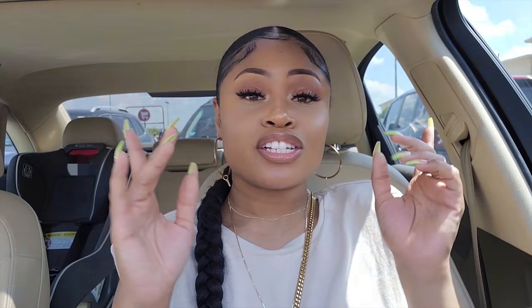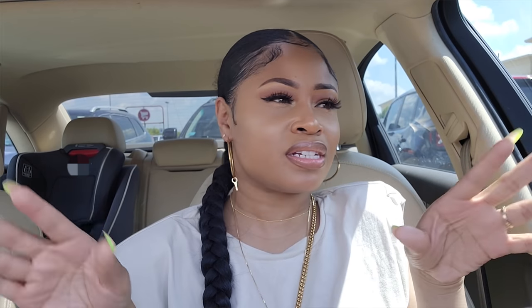I popped over to Target because I really needed to get a new kitchen mat. The one I had was too thin and every time you walked on it, it would move around — just too much of a headache. I wanted one that was thicker and could grip the floor. Turns out I couldn't find what I was looking for in Target — they had so many bath mats but not the plush, squishy kitchen ones I wanted. Anyway, I decided to call it a day. When I get home I want to have a relaxing bubble bath, so I did get some bubble bath products to keep the calming vibes going.